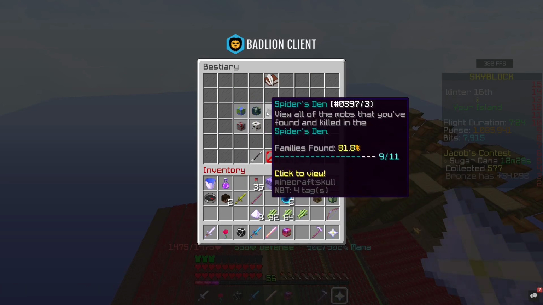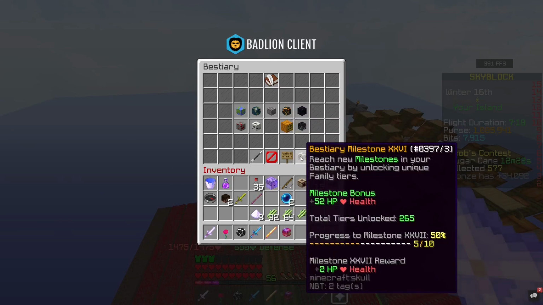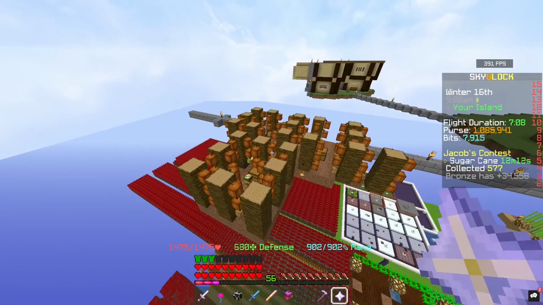But the way you want to do this is, if you're mid game enough, you will probably have most of these to a decent level, and you probably have a bestiary milestone around 10 or something. And what you want to do, if you grind this up, make sure every other level you'll get 1,000,000 combat XP. So make sure you're putting that into a good pet.